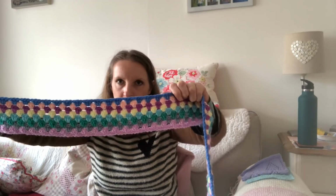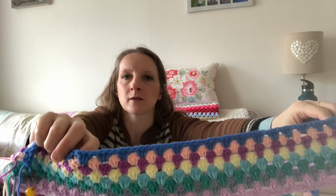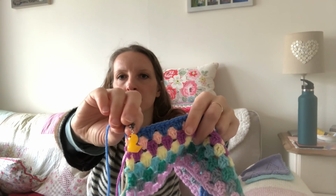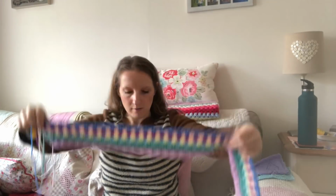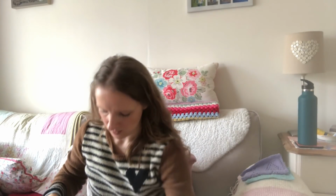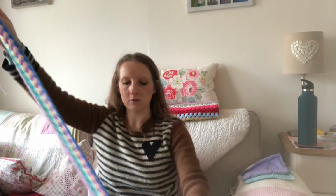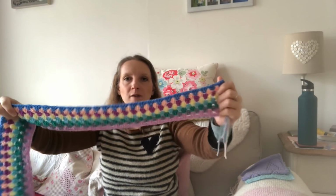I have been trying to choose colours in order of what will go next nicely. Just got my little ducky holding my stitch at the moment because that's where I stopped. So I'm ready to add the next colour. I might go white next. So yeah, I don't hate it, which is a good thing. And if I have a giant blanket out, it'll definitely get used.